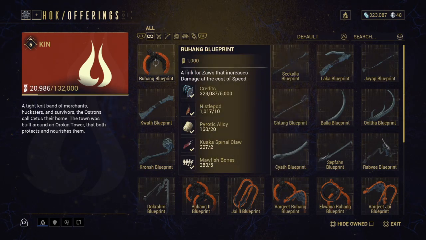So these are going to look like resources that you can't get. You might freak out and say, oh my gosh, I need a Kuaka Spinal Claw. Where do I find that? Or a Mawfish Bone. Mawfish Bones come from fishing Mawfish. Mawfish are like the most common fish in the lake. I'll show you where to find that.